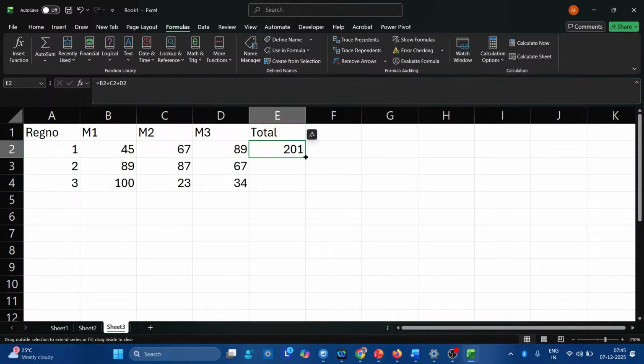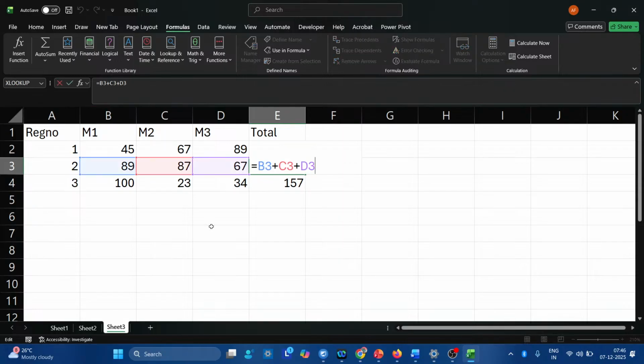When you get the thin cursor, you hold your mouse and drag down. So what is the magic you can see? Whatever value was entered in the previous row, the same thing will come down, but we may get a different answer because the reference is automatically changed. You did not change it. The change takes place automatically: B3, C3, D3.